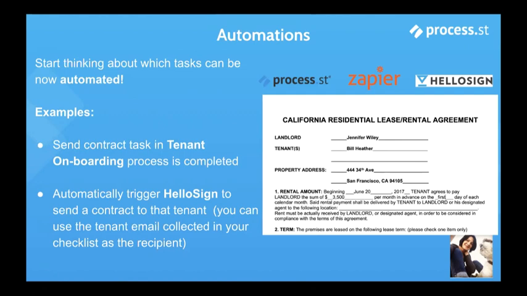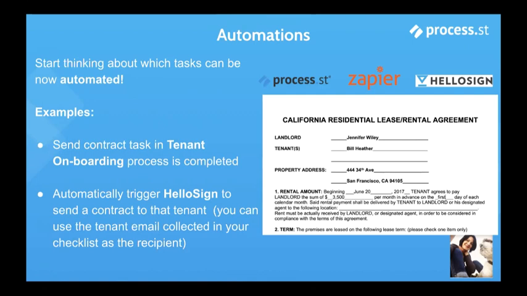Using it lets you be hands-off with these important and time-consuming tasks, so the computers take care of it and everyone on your team can focus on the higher leveraged work, the work that only capable humans can do. So that's really the power of automation. And what are we talking about exactly when we say automation? All I mean by automation is that you're having a task done for you by the software instead of by a human. And how do you go about setting up automations in Process Street?